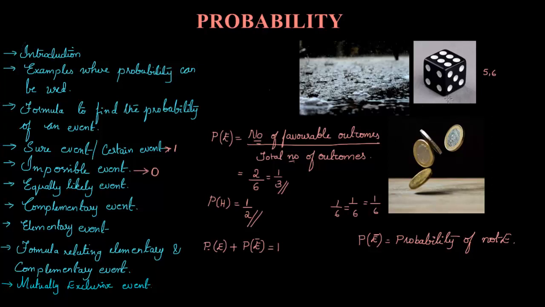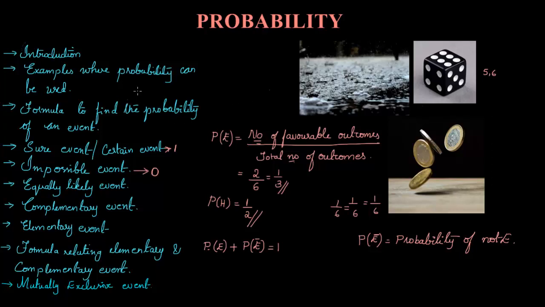Coming to the dice example, here also, if 4 occurs, then 1, 2, 3, 5 and 6 will never occur. If 5 is going to occur, then 1, 2, 3, 4, 6 will never occur. At a time only one will happen. So all these will be mutually exclusive to each other. Here head and tail are mutually exclusive to each other, and here all the numbers up to 6 will be mutually exclusive to each other. In the same way, taking the example of rain, raining and not raining are mutually exclusive. If it is raining, then not raining will never come into the picture, and if it is not raining, then raining will never come into the picture. Either this or this will happen.